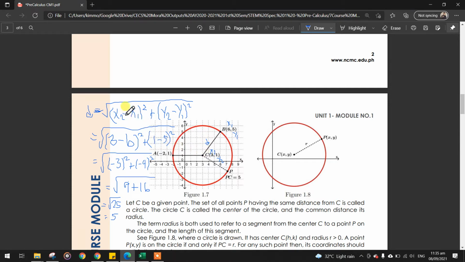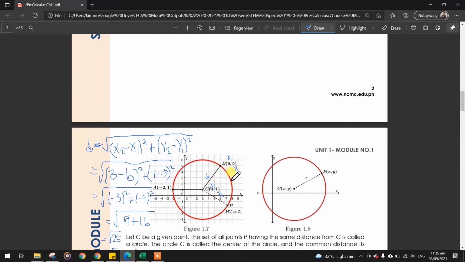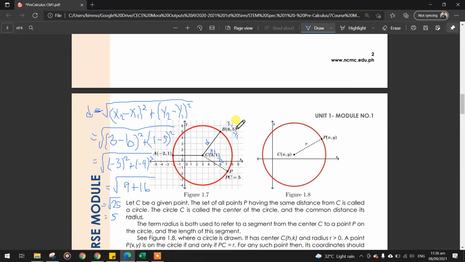So, question, is it always negative? Yes, this is always negative. So it is x sub 2 minus x sub 1. So you can reverse it. You assign x sub 2 here, then x sub 1 here, y sub 2 here, then y sub 1 here. Then you can try that to see if it works, if you will get the same answer. The expected result should be equal to 5. So the answer should be the same. You can assign which is x sub 1 or x sub 2, it depends on you.